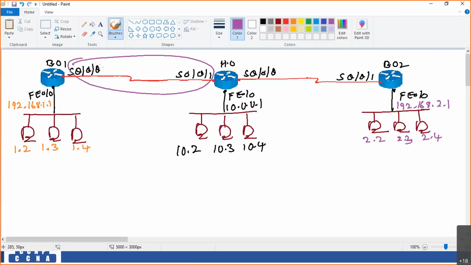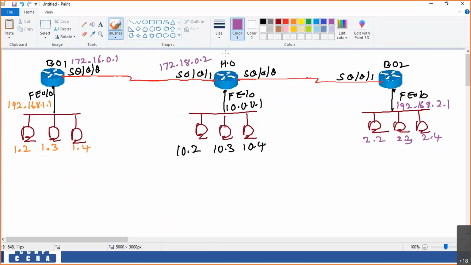In my example, for the branch office 1 serial interface, say 172.16.0.1. For the head office S0/0/0, which is directly connected to branch 1, can I use 172.18.0.2? Can I use this IP address?